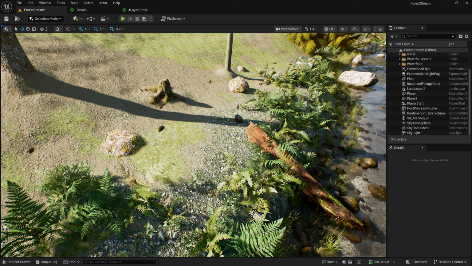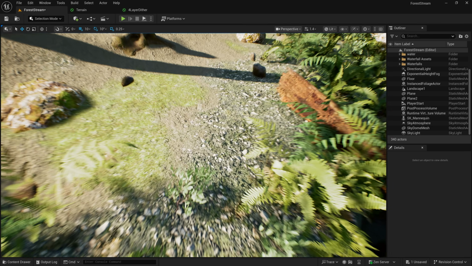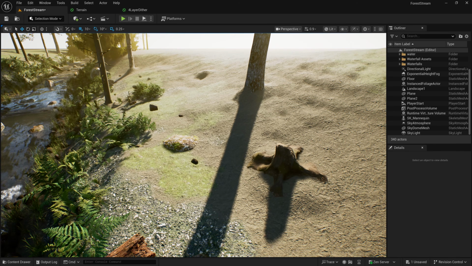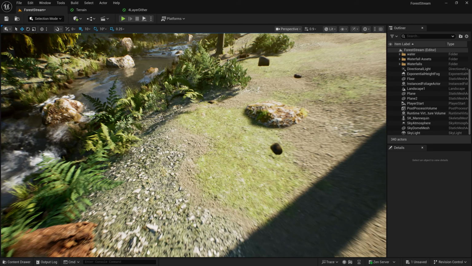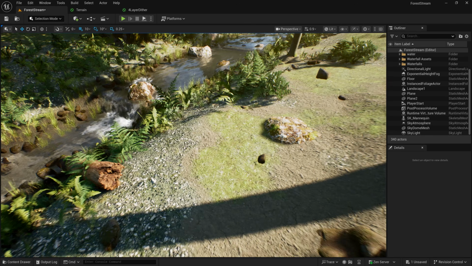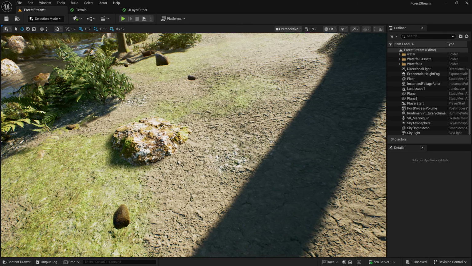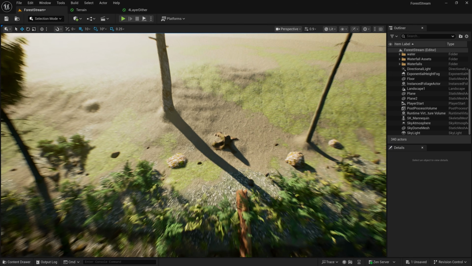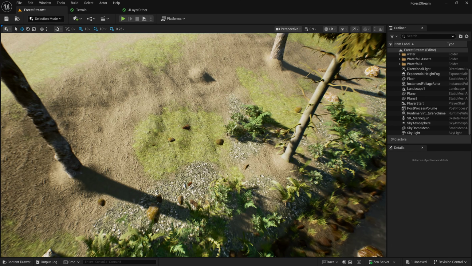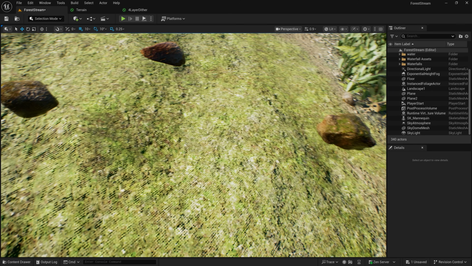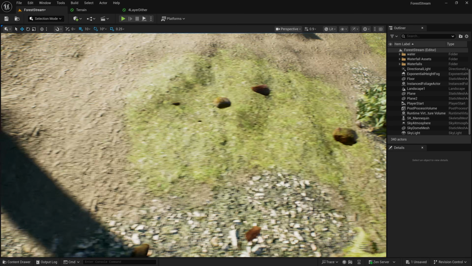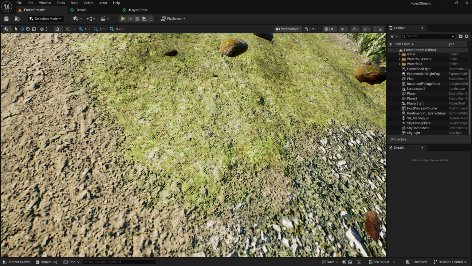Okay, here I am in my scene in Unreal, and you can see that my landscape is being rendered to the runtime virtual texture. And then at runtime, we're sampling that virtual texture and applying it to the landscape. And I actually don't see any problems here at all. Well, the one problem that I see is that the resolution is maybe just a little bit too low.